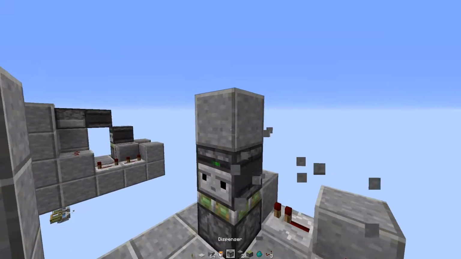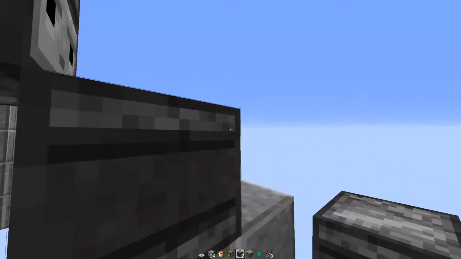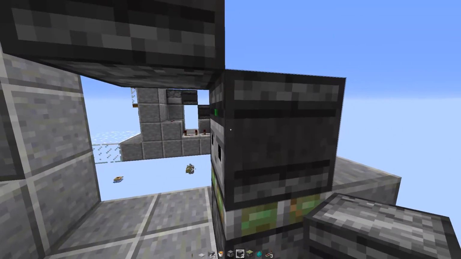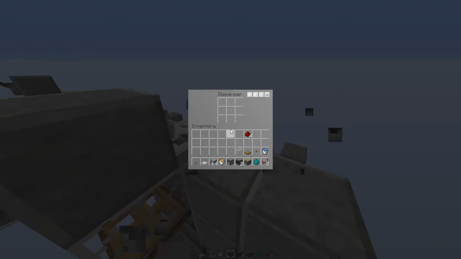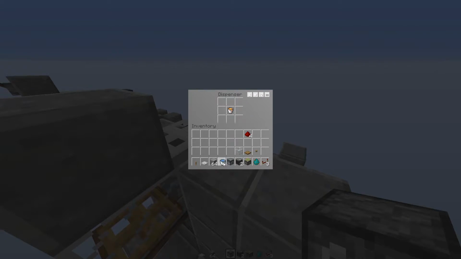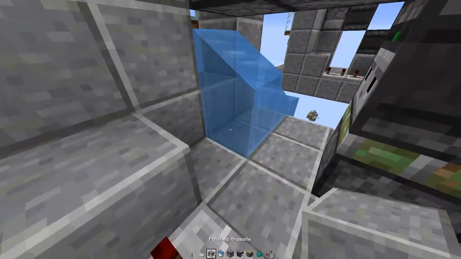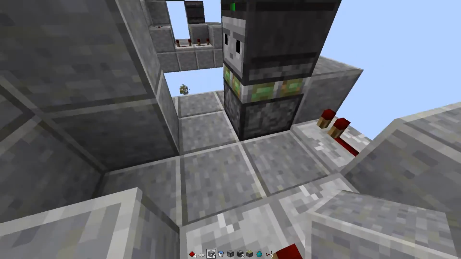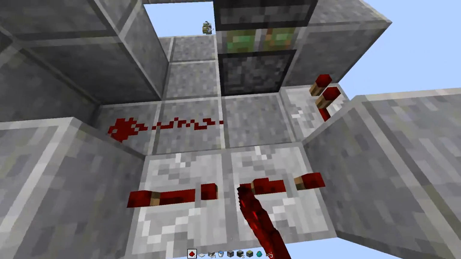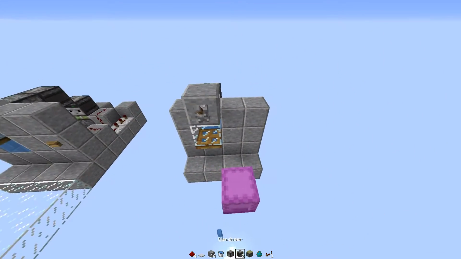Above that, you want to go up, and you want to place an observer facing in this direction, the opposite way that the observer below is facing. Then place a dispenser here, put your lava inside, get your water bucket, place it in here. Make sure to block up this, that was my mistake. Next you want to get the redstone, place it on this block, and here, there's a block here, and on top, and that is it done.